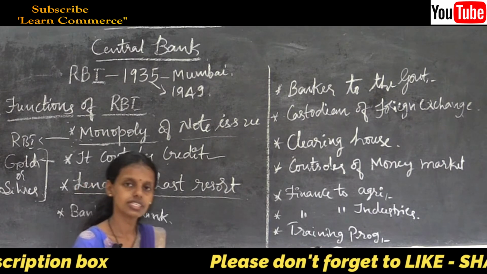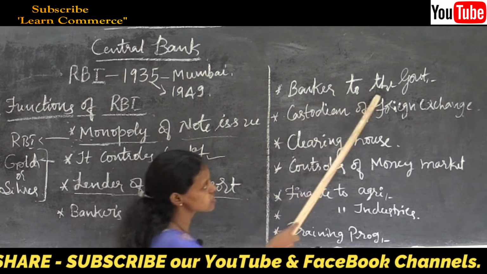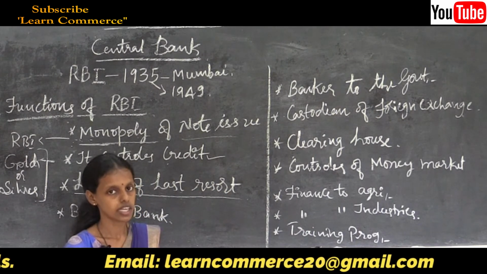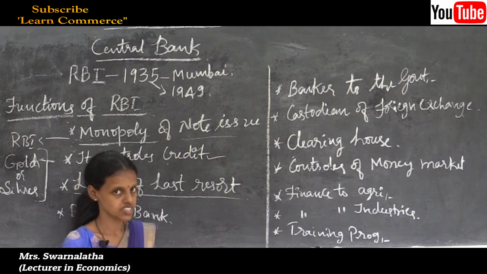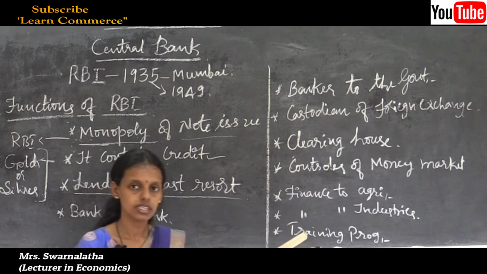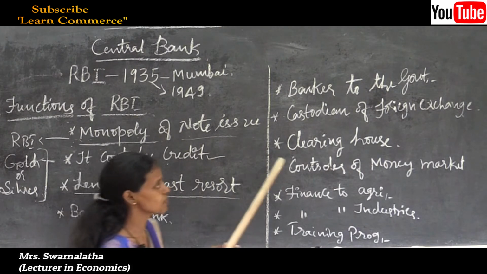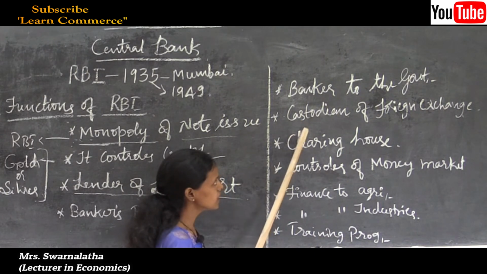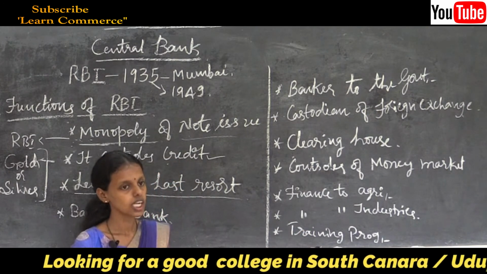During an emergency, it claims loans from the RBI. So, when the bank supplies money to the government, the government is able to run its activities. The government also depends upon the RBI for financial assistance. Thus, the Reserve Bank of India assists the government during any emergencies or developmental activities. It supplies funds for developmental activities to the government. Thus, RBI is banker to the government also, not only to the commercial banks.